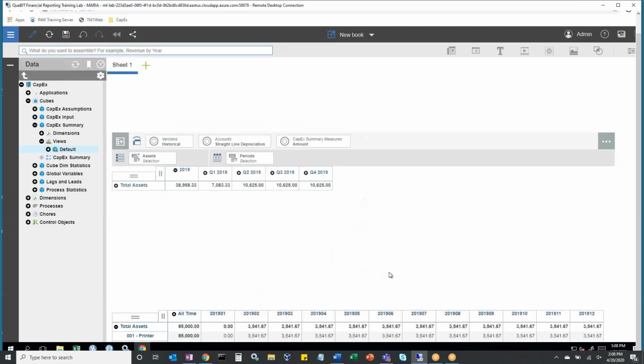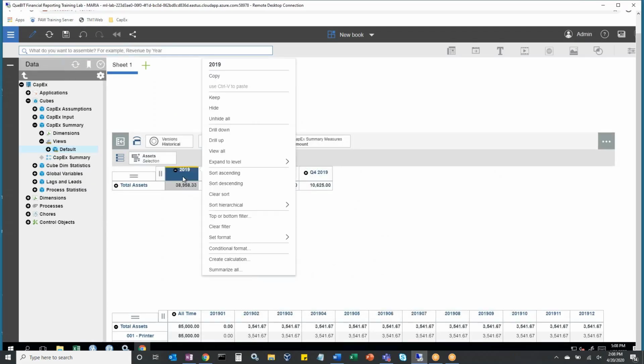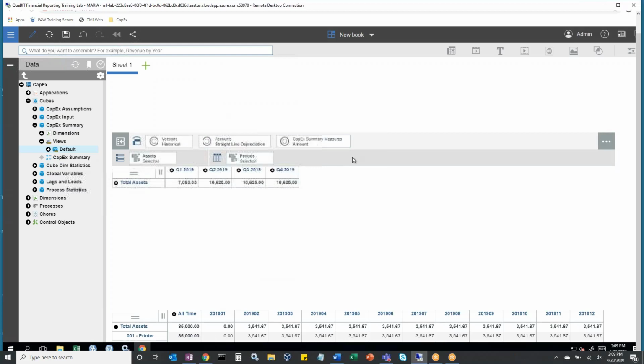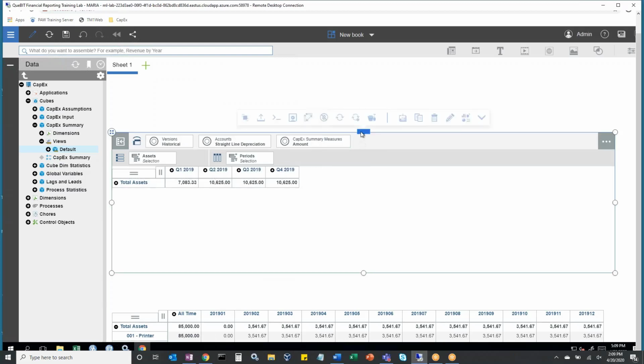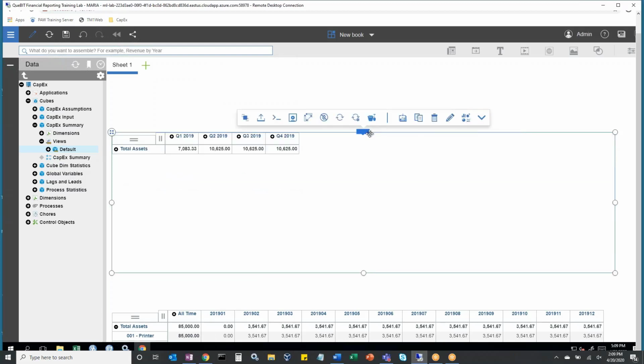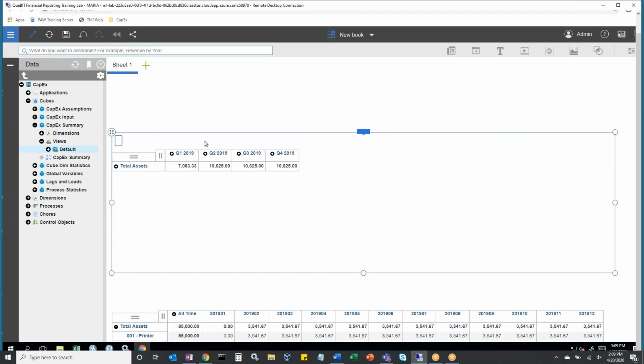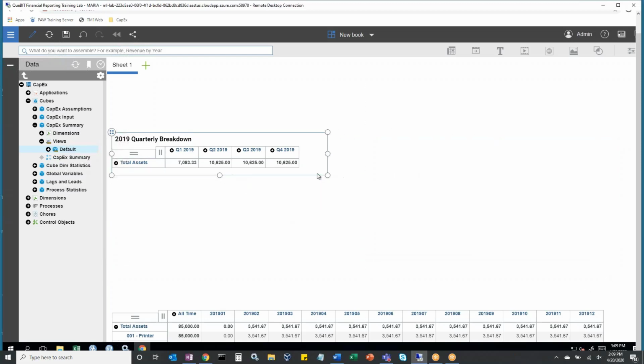So here you can see I have 2019 still. I don't really want that, so I'm going to right click hide. Now I just have my quarters, 1, 2, 3, and 4, and that looks good. So let's hide the context area. And then you can see I can reshape this image into how I want it and add a title. So here, let's add a title, and I can type in 2019 quarterly breakdown. Good. So this looks sufficient. This is going to get me that at a glance that my manager likes to see.